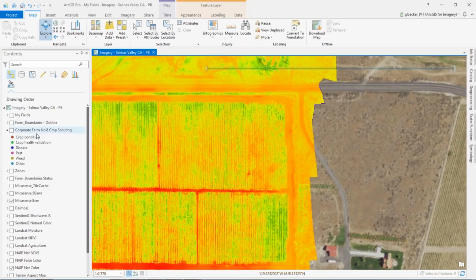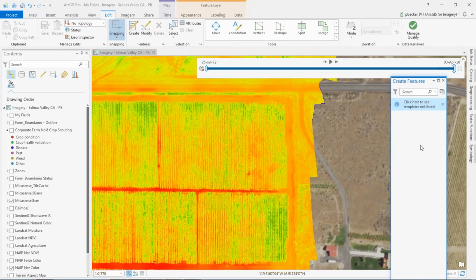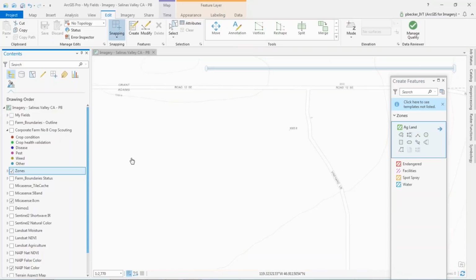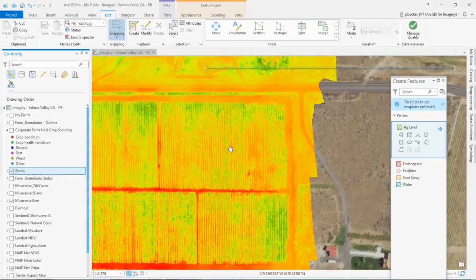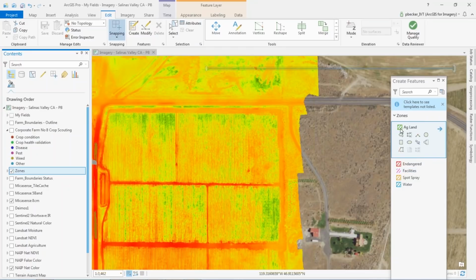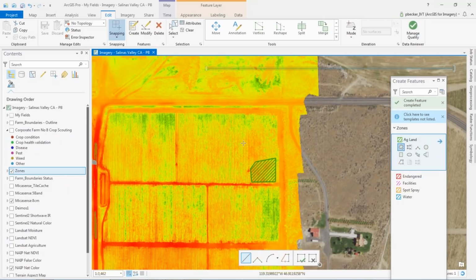So what I can do is I can go to my edit and say I want to create some features here. Click on my zones. Let me just turn the zones on for a second. And what I'm going to actually do is I'm going to basically say that there is an area here that I'm concerned about and actually want checked up.